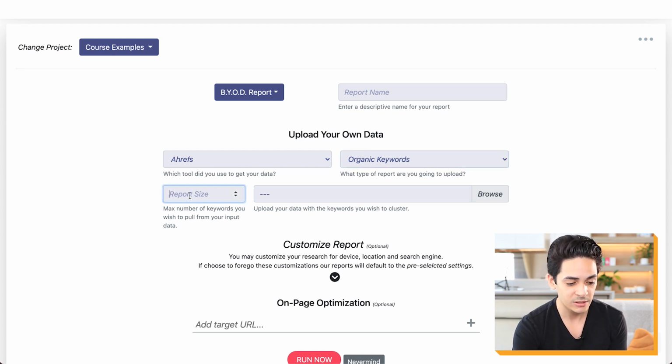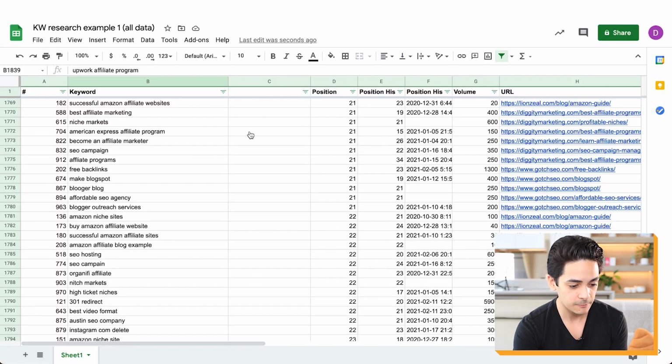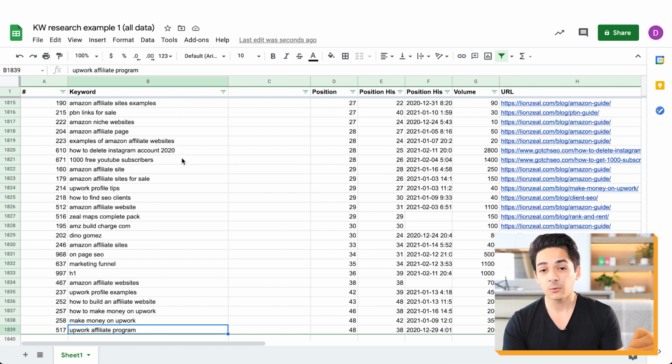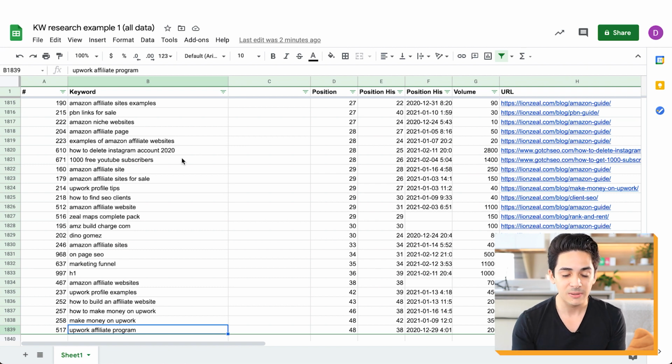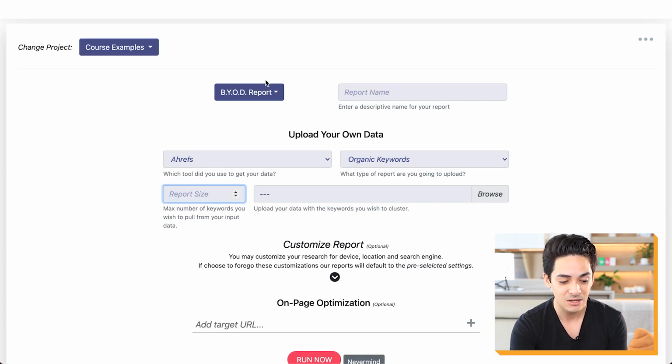Now, what you want to do at this point is select a report size. In this case, we already know like there's this many keywords, right? We already know there's 1,800 keywords. If you want to, you can set a limit of say 1,500 and have Keyword Cupid basically remove a few of the weakest keywords, or you can do every single one of them, just have like 1,800. In my case, I just did 500 because I just want quick examples, and why waste money on credits if I'm not going to actually use this data in any other way?